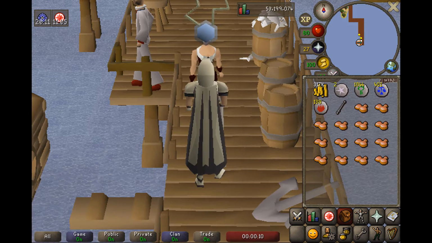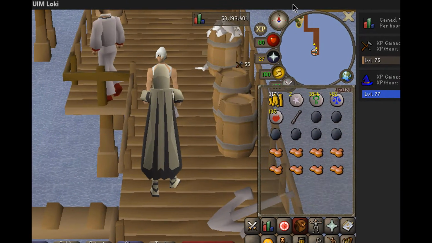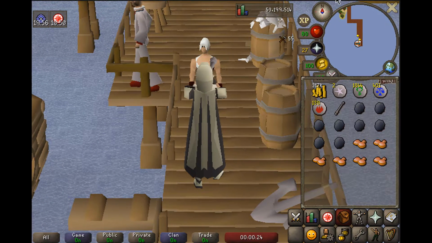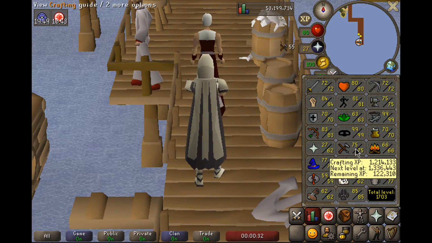For those of you curious, we managed to get just shy of 900k crafting XP over the last like 3 days. This is pretty much all we did, logged in for a couple hours. Super glass make. Honestly, I want to keep going. This is pretty enjoyable. I'm kind of enjoying this a lot, but I think it's time to move on. I mean, 75 is pretty decent, so we're going to move on.